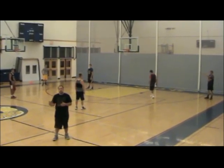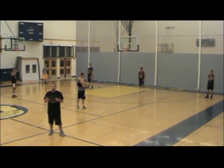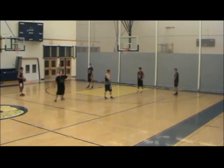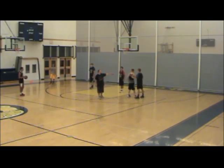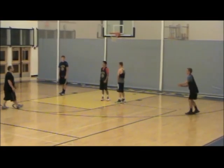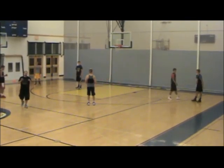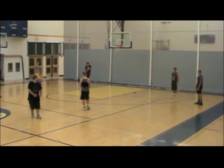All right, so when you run a lot of curl screens and you drive and kick, you pass and cut, teams are going to start sagging off of you, which is why we introduce the next layer, which is our flare screen. So if Sam passes the ball across and he goes to set a screen and the defender might be falling on a sag in the lane, what's going to happen is the cutter's going to turn the screener, say flare, and he's going to flare out and let the skip the ball. As usual, the screener's going to pop out, and we play from there. So the big thing is the cutter's going to turn the screener and say flare, and that's how the screener's going to know to flare down.